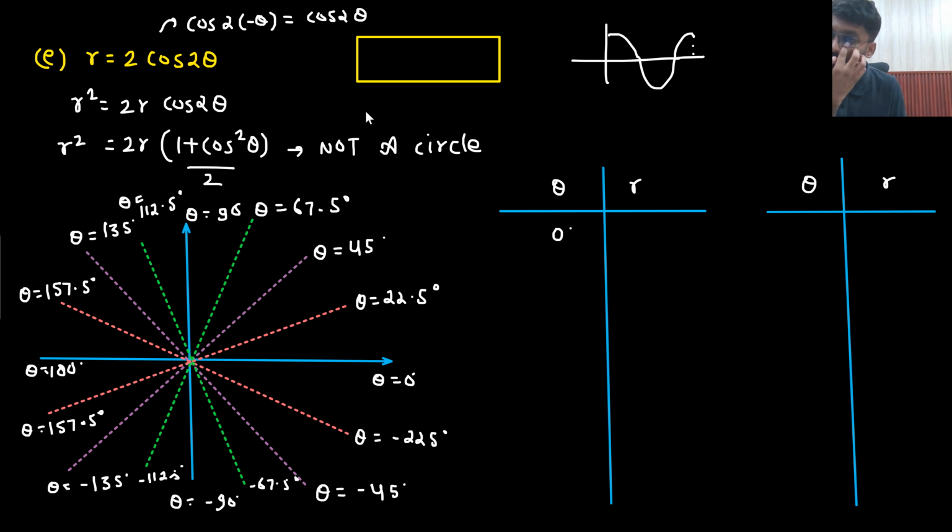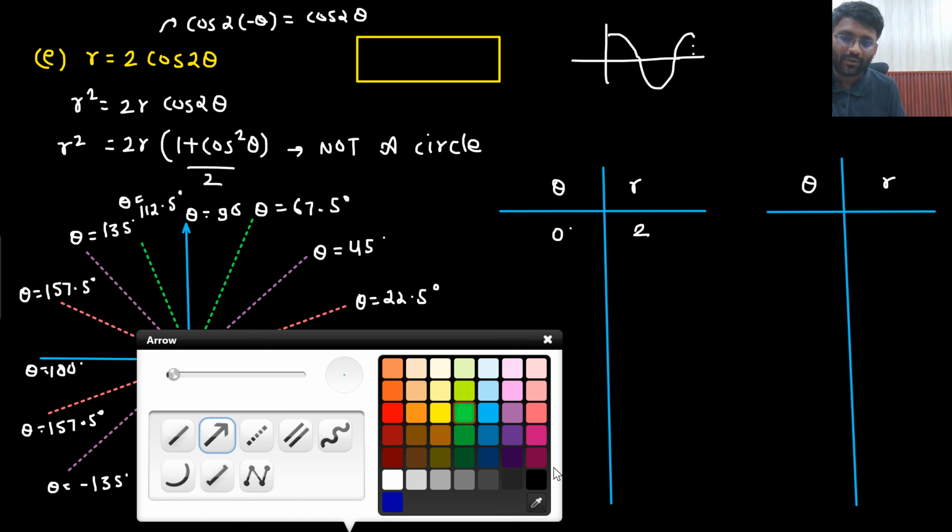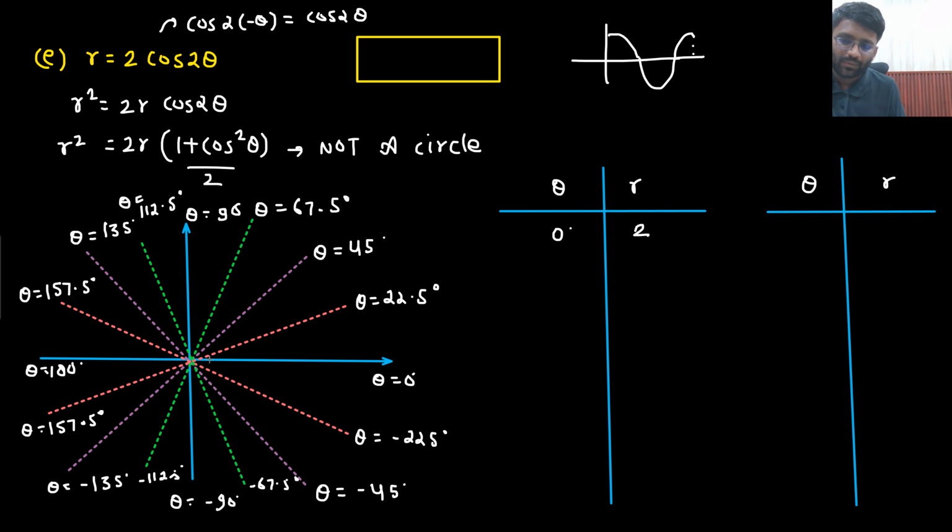So let's get started at cos 0. Cos 0, the value will be 2. The value here will be 2. At 22.5 degrees, it will become 45. Cos 45, the value will be under root 2. Then at 45 degrees, it becomes cos 90. Cos 90 is 0. The value will become 0. So you started with 2, then you came to 0 by 45 degrees. From 2 to 0 you have come. Understandable?